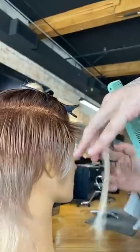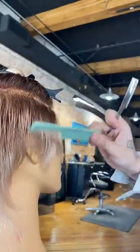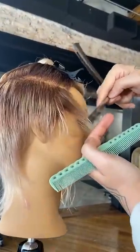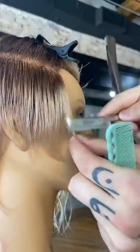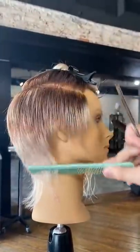Bring this out. Now on a doll, you usually have a really thick hairline. The front hairline is crazy thick on a doll. So oftentimes I'll end up bringing it forward and maybe just knocking out a little bit more of that weight there in the front. I don't know why they make the doll so thick there in the front, but they do. But yeah, you see what that gives you? It gives you a soft kind of contour.